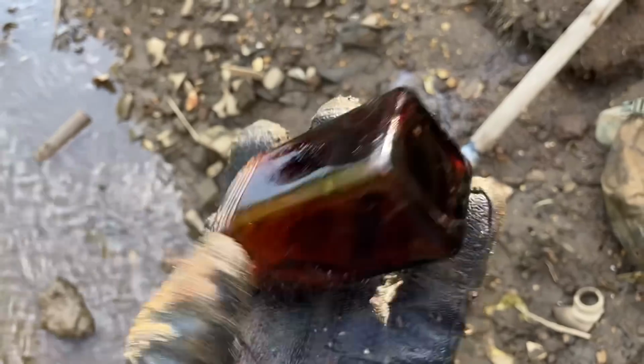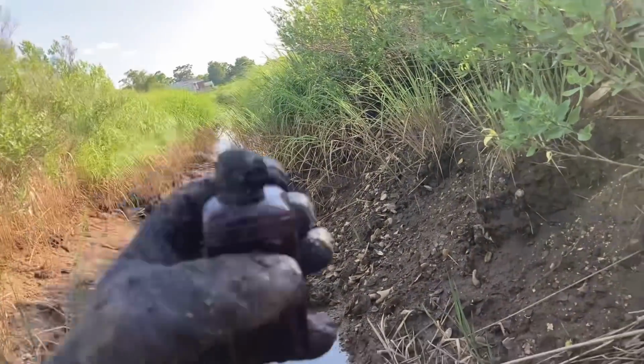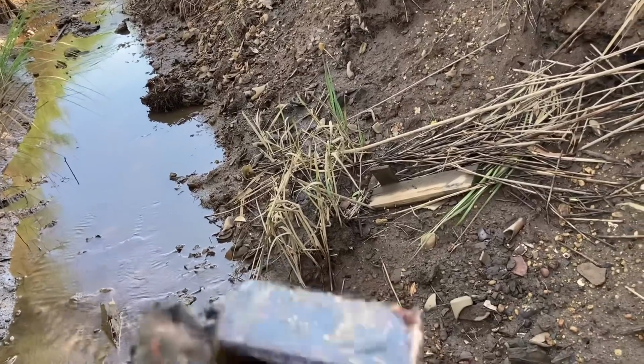It's an Owens Illinois bottle. Nice amber, nice square shape. A strange way the lid decayed on it. I'm not going to bang that out because I don't want to break the lip, but I'm pretty sure it's a screw top. But could put this in the 20s or 30s. I like the design of it.